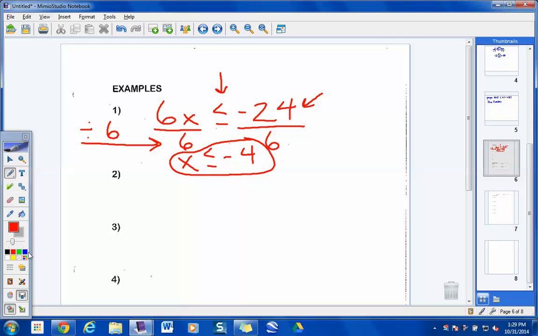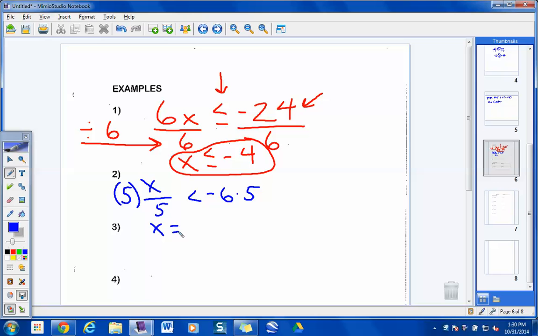Let's try another one. Let's go x divided by 5 less than -6. x divided by 5 less than -6. What am I going to do to solve this, first of all? Talk to me about the process. Multiply by 5. Everybody agree multiply by 5? Okay. What kind of 5 am I multiplying by, gang? Positive. All right. So what am I going to end up with on the left side here? x.